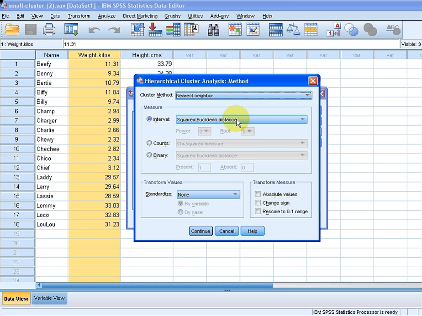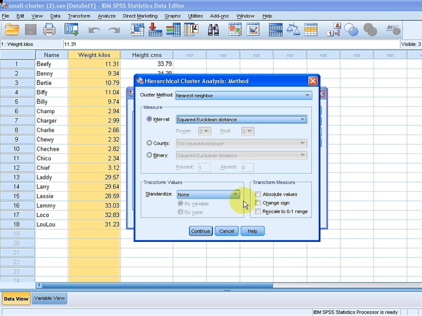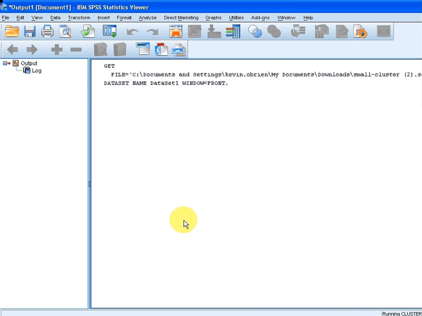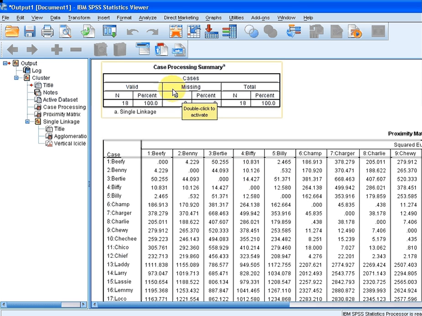As I said before, we have the squared Euclidean distance. There are a couple of other measures there, but really I'm only going to deal with these two, Euclidean and squared Euclidean. The squared Euclidean and the Euclidean are very similar, except the squared Euclidean is computationally easier to compute. There are a couple of other interesting points there, standardization and so on, but I'm not going to use them or discuss them in this video. So, okay, let's move on from that. Now, here's the output. We have 18 cases, that's interesting.